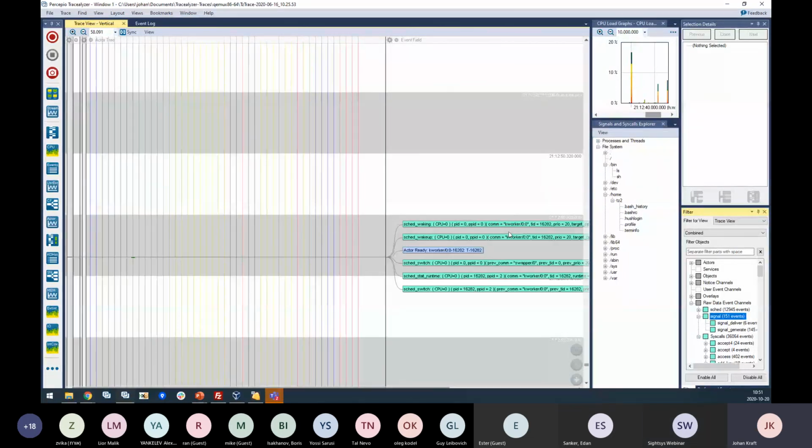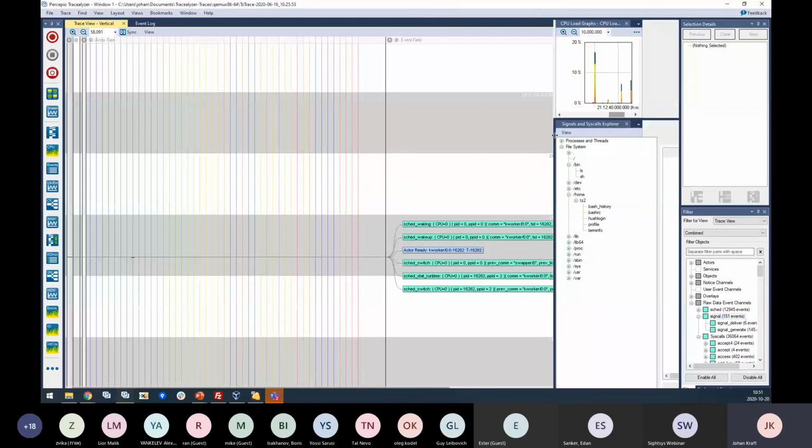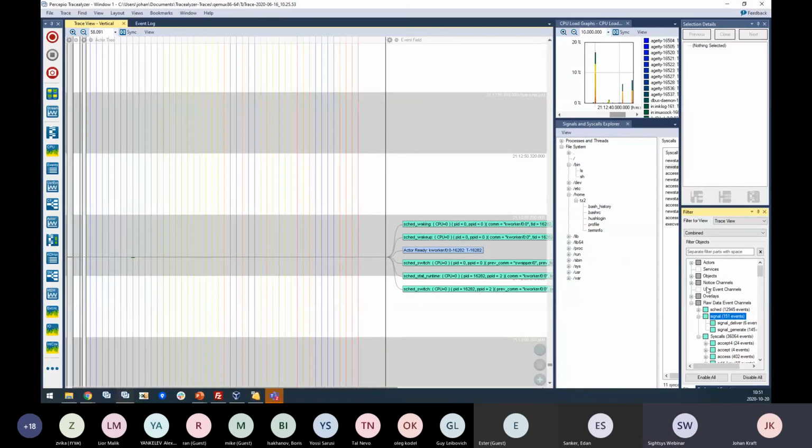But this can be a nice alternative to printk calls to print stuff from kernel code, with LTTng events shown in Tracealyzer, and they are much faster. And let me see, did I answer that question properly? I think so. Yes.